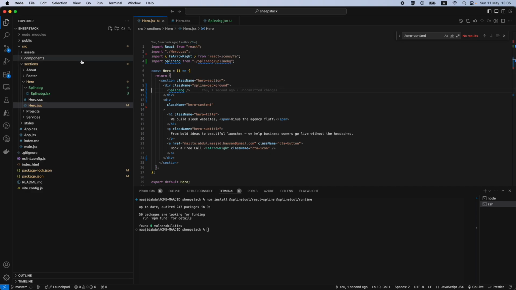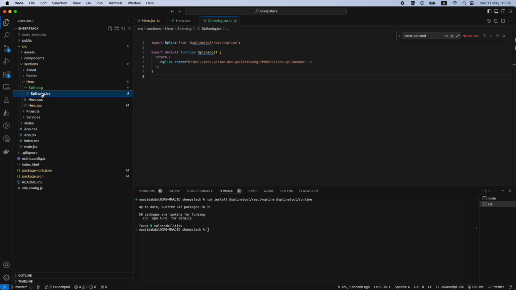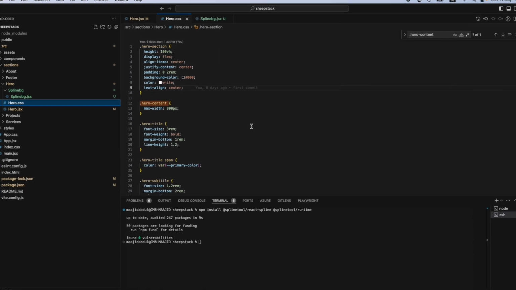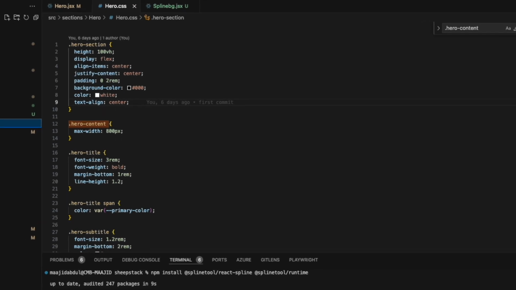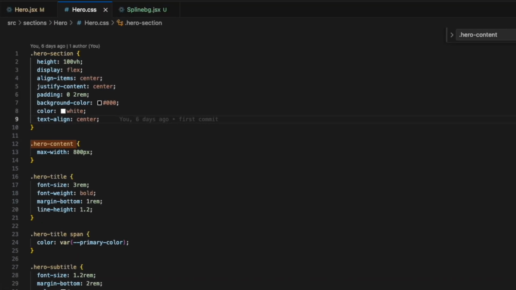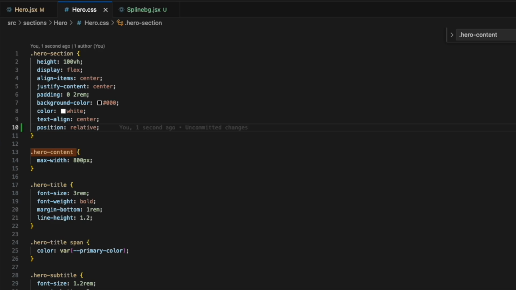Now we're going into our CSS that belongs to the hero component, while the Spline background doesn't have any CSS. It's just the Spline background component itself. Let's go into our hero CSS and add the position to be relative and hide any overflow.